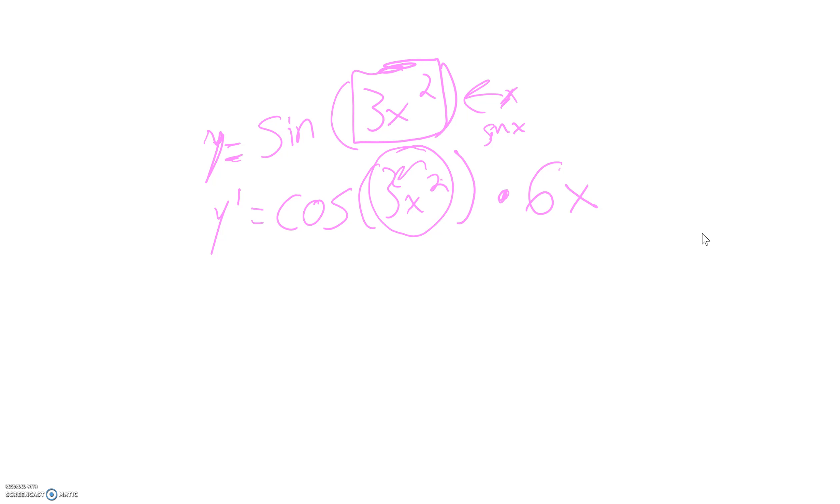So, if you have 3x squared here, it's in the form a times b to the x. You pull down the x and multiply a times x. Multiply that by b. And then you just do x minus 1. So, in this case, you take your 2 down, multiply 2 by 6. Or, sorry, multiply 3 by 2. You get 6. And then you got your x still, your x stays.